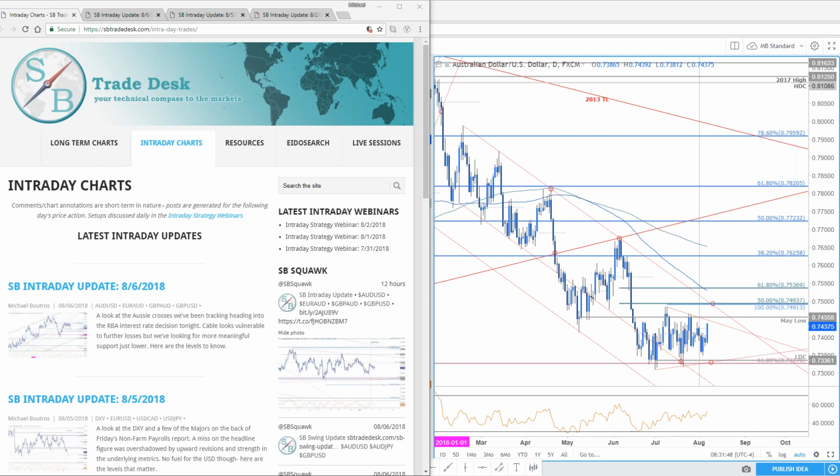So on the menu, obviously we got the RBA interest rate decision last night. They did hold rates at 1.5%, but it was a little bit more of a hawkish slant to the commentary. They said that inflation is expected to slow a little bit this year, but to actually pick up above expectations next year. Certainly leaning towards the possibility of tightening or hikes down the road. Aussie seeing a nice pop. We're still in the consolidation range, so we're not out of the woods yet.